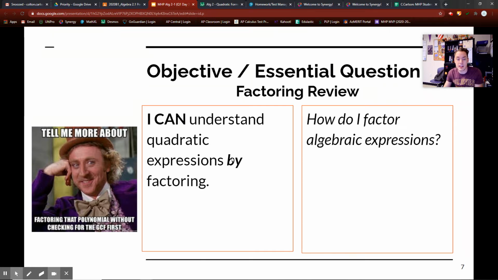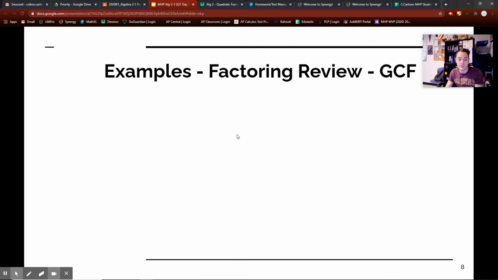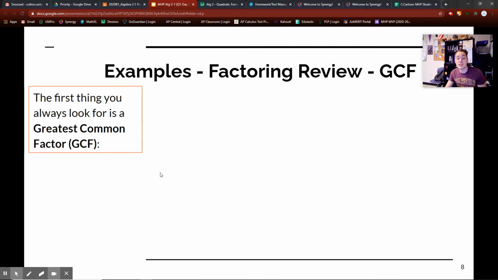So now we can actually get into the lesson, and because it's factoring review, I will go moderately fast, because a lot of it is some things we've already done before. I will introduce some other things that we haven't done before, but the majority of this stuff we have done before, okay? So I am going to go pretty quick on these. So I can understand quadratic expressions because now it's quadratics, and now we're going to be actually looking at quadratic expressions, and we're going to understand them by factoring. And the essential question is, how do I factor various algebraic expressions? I'm going to show you how. Let's go to town. First things first is GCF factoring.